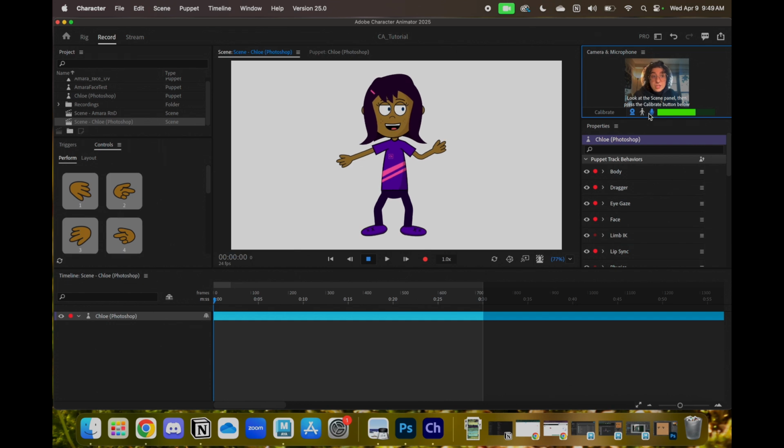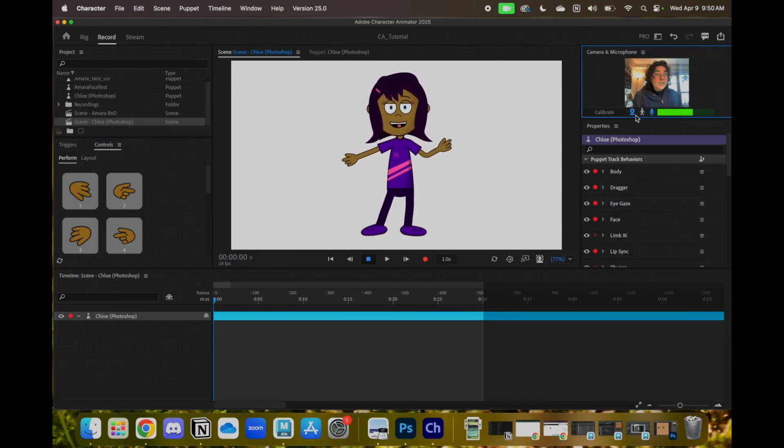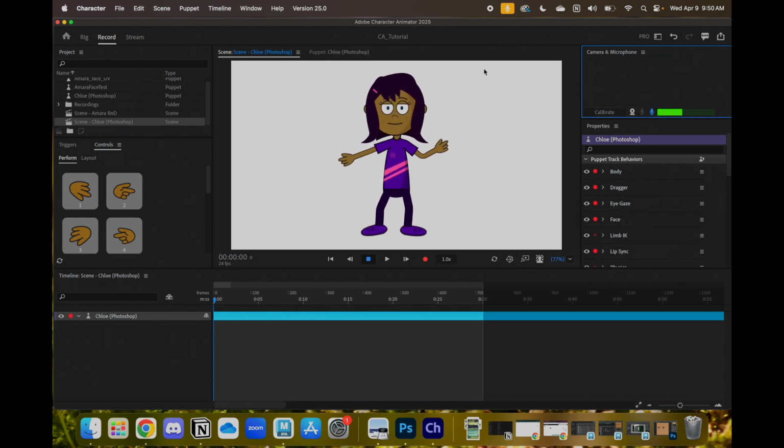But it also pays attention to your voice. In my case, I have a lot of spoken dialogue, and having to rig or animate each individual mouth movement would be very difficult and time consuming, but Character Animator does take care of this pretty efficiently. I will show you in a moment how to configure your puppets for that. You can see as I'm speaking, I'll calibrate to make sure it's all good, but as I'm speaking, this character is also speaking. You can record your voice, or it can interpret your audio and animate according to either your mouth movements or the audio that you have. I'm just going to turn this off because I don't want it on right now.